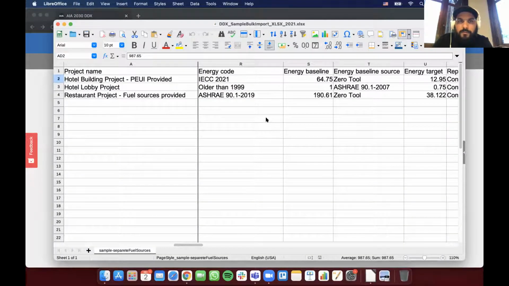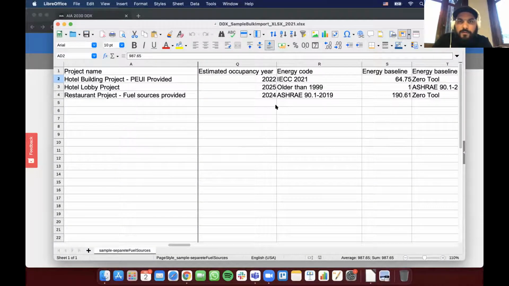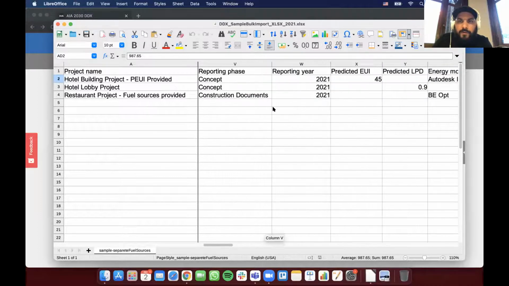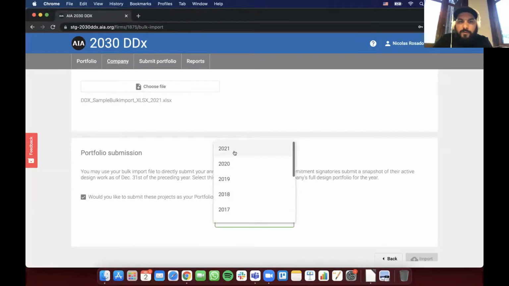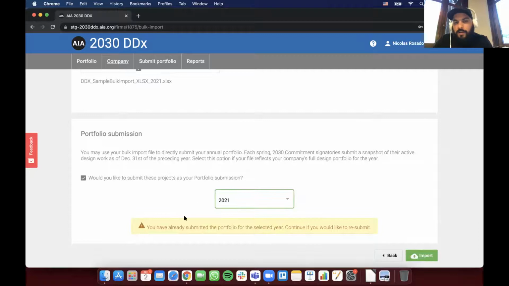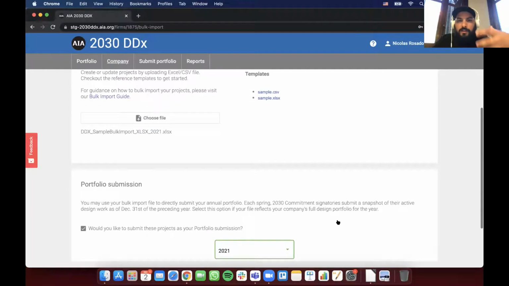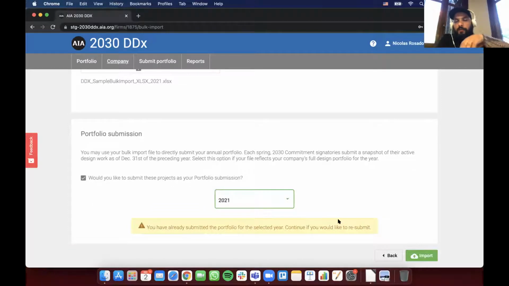And there we go. As you guys saw in the original file, all of the reporting years for 2021, I have 3 projects created. Report for 2021. I already had a portfolio submitted from my testing, but this will recreate the portfolio as I submit it again.